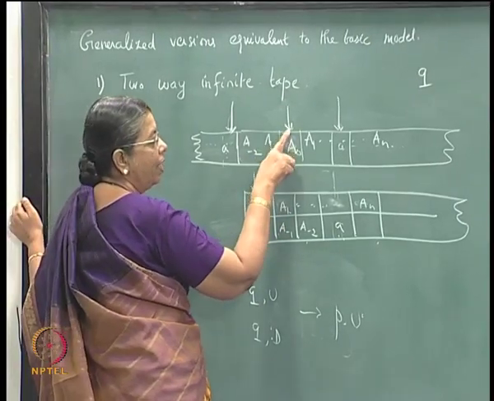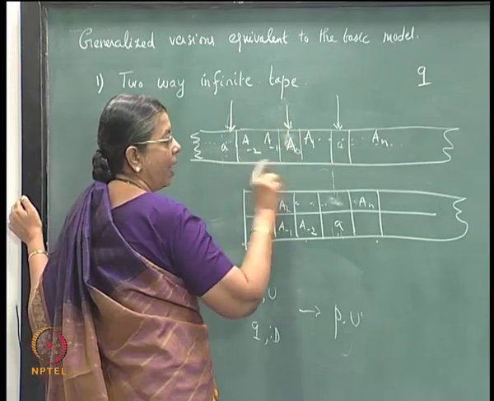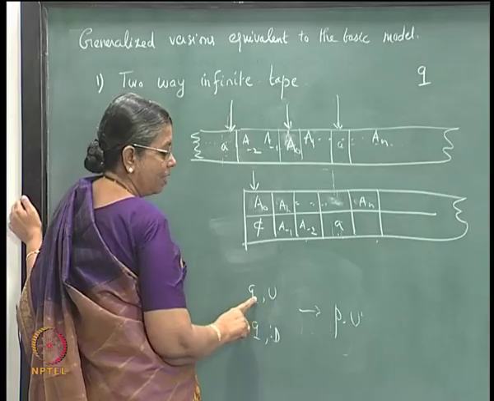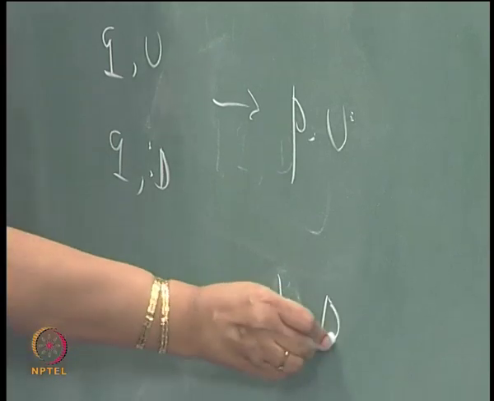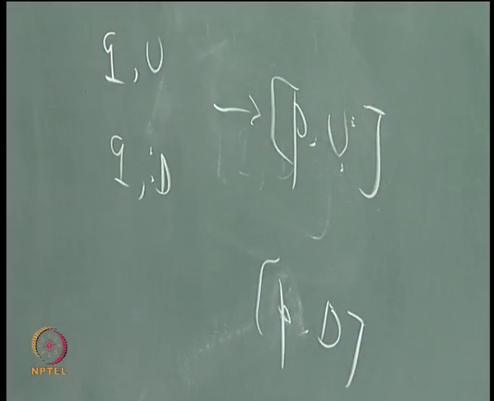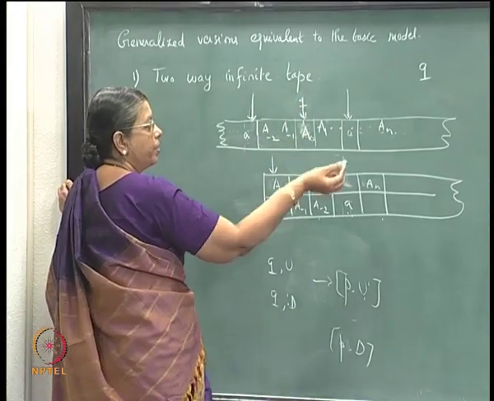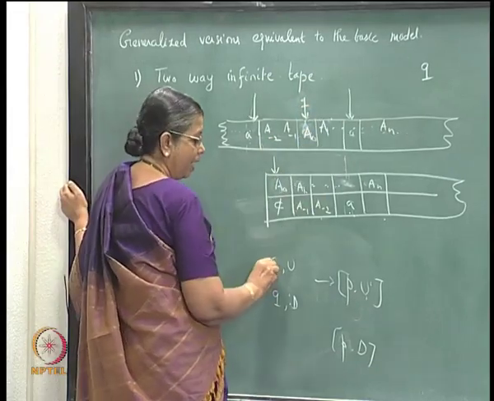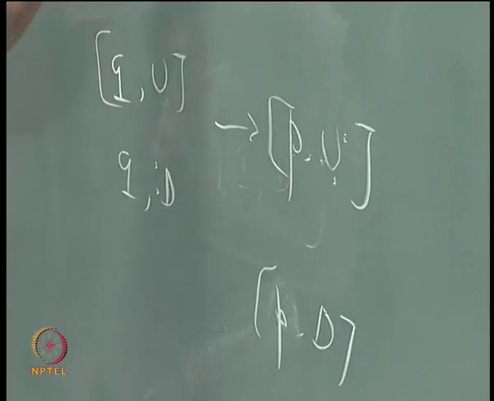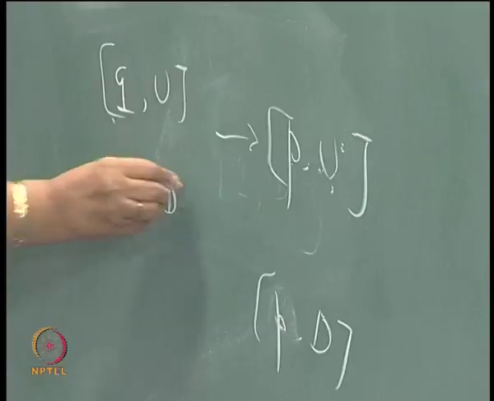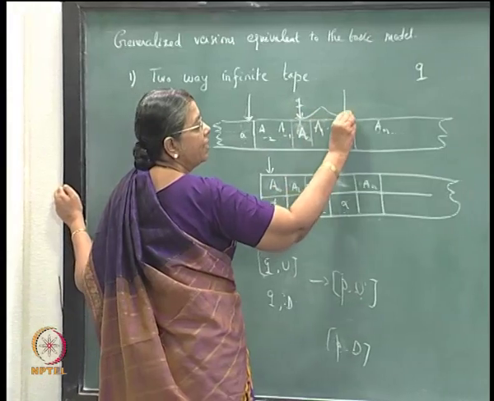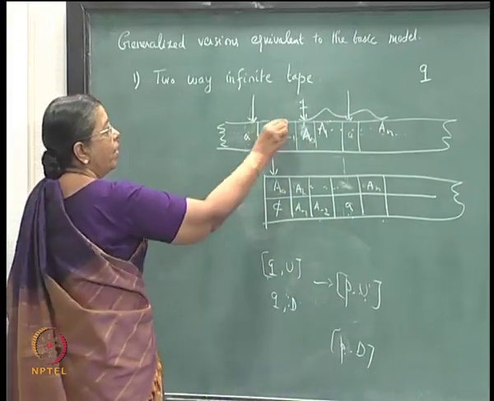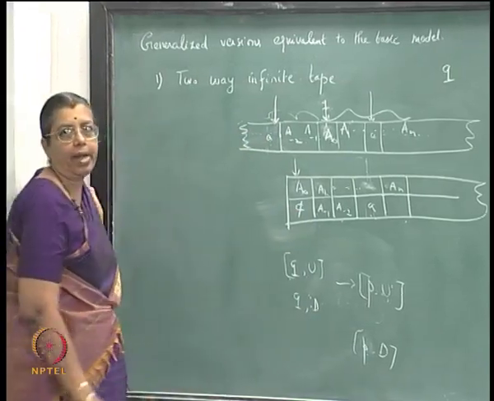But in the original one-way tape, I mean in one track, if you move right, then the state will change to PU. If you move left, the state will change to PD. You are reading this in state Q and you are going to change to state P, and move right means here from QU you will change the state to PU. If you are going to move left means from this or this you will change the state to PD and move right. Okay. That way whatever happens in this portion you simulate in the upper track, and whatever happens in this portion you simulate in the lower track.